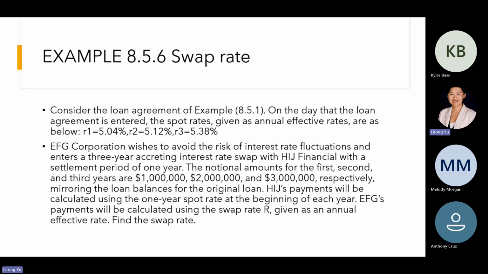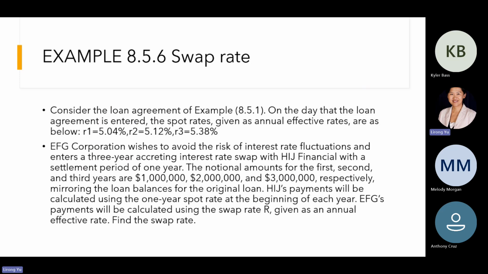So let's look at how we calculate the swap rate. Let me try to explain this well, because we were going to do some swap rate calculation on our own. So we have to understand the reasoning behind how we determine the swap rate. For example, in that first example, suppose the rates R1, R2, R3 are given in the first scenario. Now we have the outstanding balance of 1 million, 2 million, 3 million.